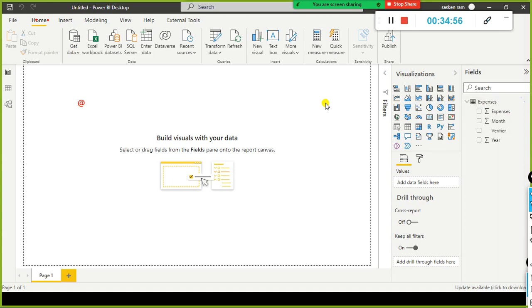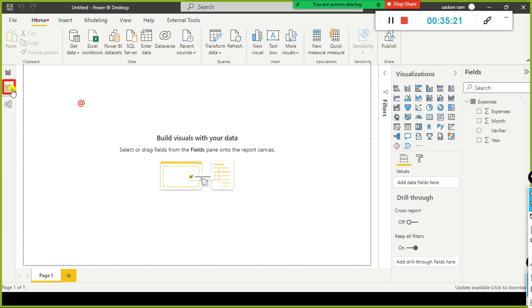There you need to check which sheet within that Excel file you need to load. If you want to load all the sheets that are part of your single Excel file, you can select all of them. In my case, I need only the expenses sheet. I just selected that one and loaded it here. If you want to see the data, you need to click on this icon.